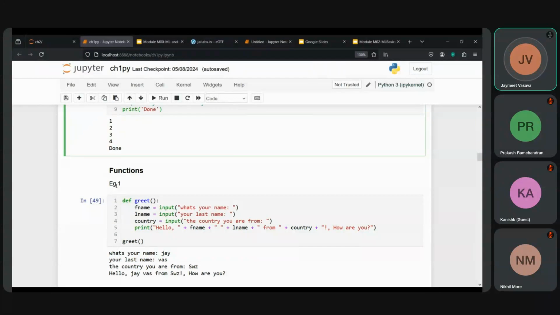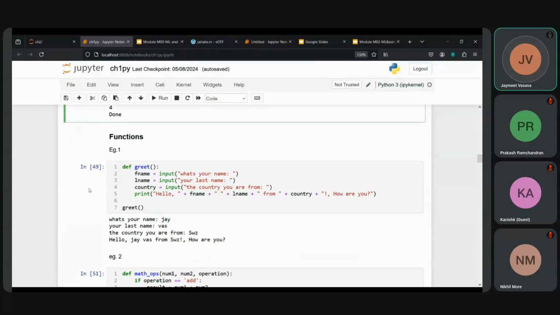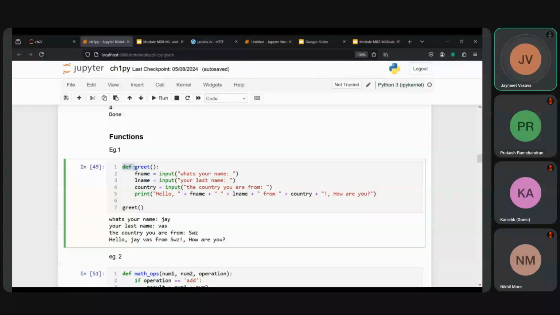Then comes function. Functions are nothing but a reusable block of code that performs a specific task. So in Python, we define a function with the def keyword and then the name of the function and the parentheses. Now we have a function called greet, which takes inputs from the user.